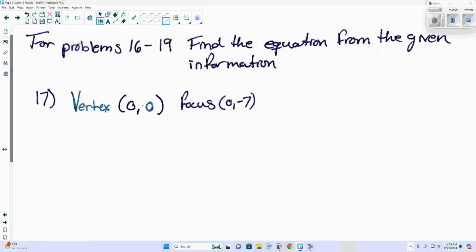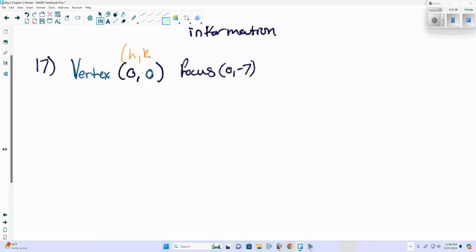Now, if we look at this here, vertex, H, K, H is 0, K is 0. That's just the vertex. And on the test, it will say that the vertex is 0, 0 in the instructions. Now, the focus, we have one of two equations. It's either H, comma, K plus P, or H plus P, comma, K. Which one of the values changed from the vertex, or which one actually has a value for this one? Yeah, because our K plus P has a value. That's the one that changed, which means our H plus P, comma, K is not it.